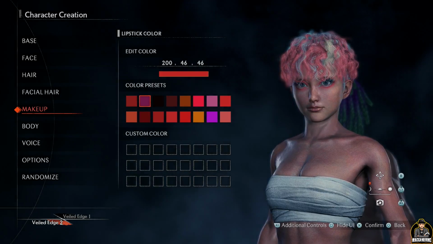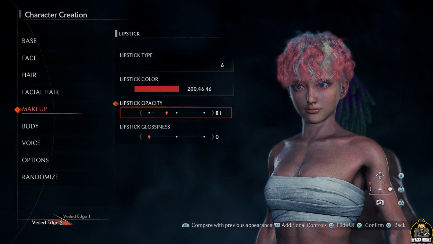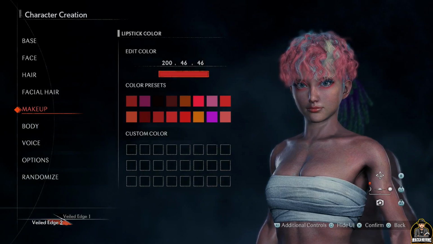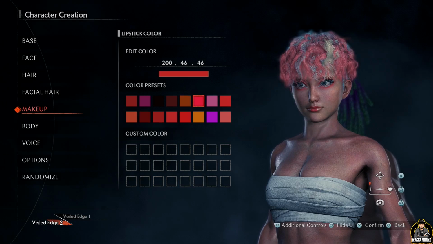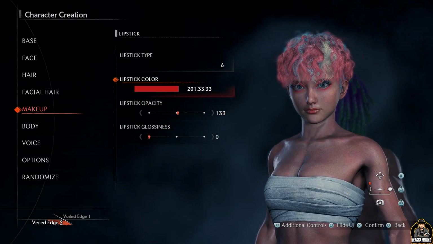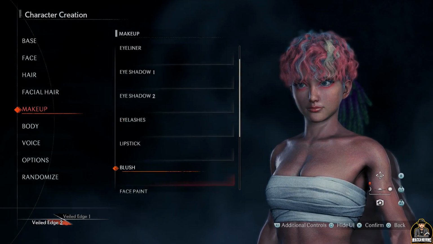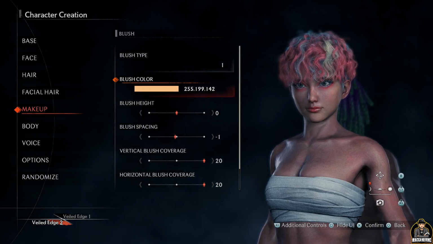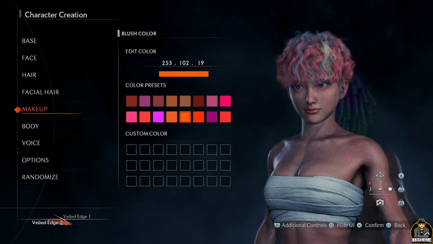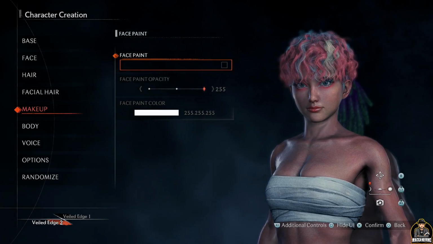Interesting. Why is it so light? There we go. Now we're talking. I want them to stand out. So that's why you're seeing what I'm doing. A little extra, but face paint, no.